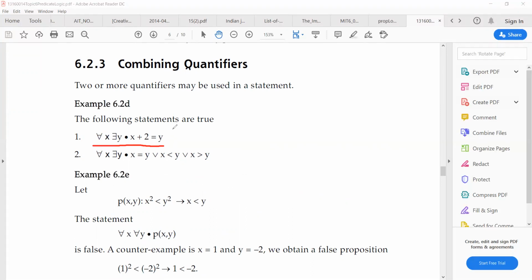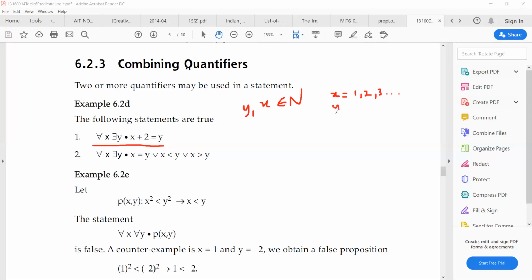Let's give it a try. First we need to define the domain of discourse. So we can say that X and Y both belong to natural numbers. If that is the case, then it means our X will start from 1. So we have X: 1, 2, 3, and so on.